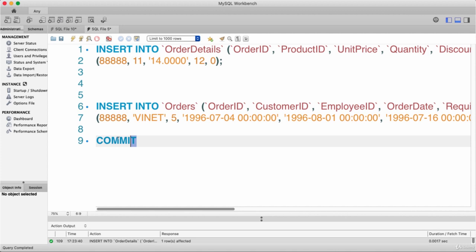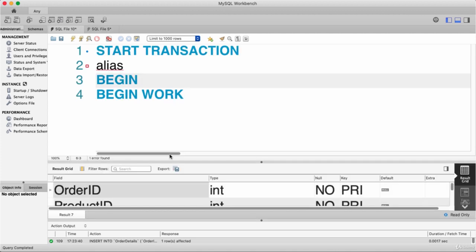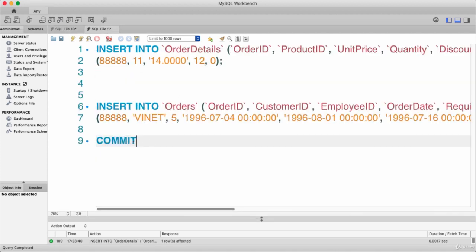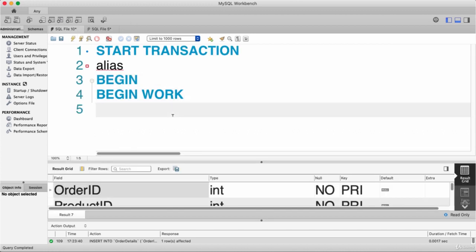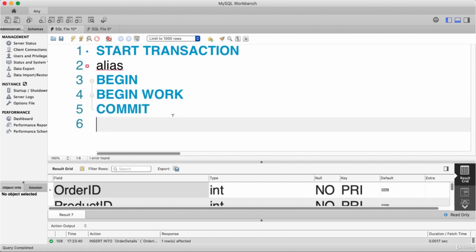This COMMIT is now part of the old transaction queries. If you use this statement, COMMIT, you are trying to make sure that the changes you are making, either updates or entries, are permanent. But sometimes you might want to roll back. Say, okay, I don't want this. All you need to do, in that same transaction query, is use ROLLBACK. Remember, COMMIT is to make sure that the information is permanent. You can say ROLLBACK.